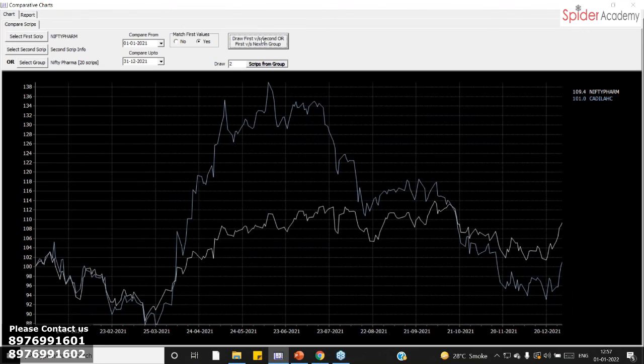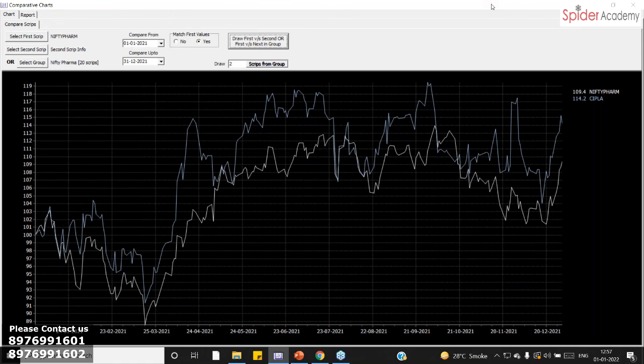Okay, so this is how you can check the comparisons. Why is this comparison very necessary? Because आप आपका इन्वेस्टमेंट सिलेक्ट करते हो. If you are selecting your investment or a particular stock for trading, it is very important to compare with its base index. सीधी सी बात है, if we are investing in anything or if we are trading on any particular stock, we check many confirmations before we take trades or investments. So this is a very good option to compare with base index. And if you check whether it is undervalued or overvalued, you can select your trades or investments accordingly.